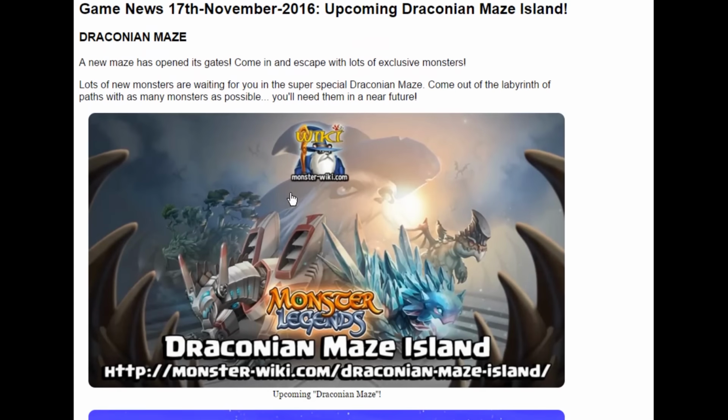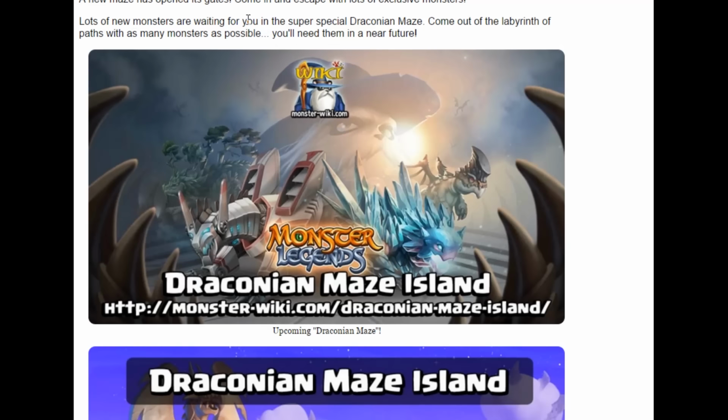Anyways, going back to the information on the Draconian maze, a new maze has opened its gates. Come in and escape with lots of exclusive monsters. Lots of new players are waiting for you in this super special Draconian maze. Come out of the labyrinth of paths with as many monsters as possible. You'll need them in the near future. And just look how amazing this looks. Here we have another monster. It's going to be the nature dragon. We have Wyvern, Frostwrath, Goran, Pandolf looking ever so epic in the background.